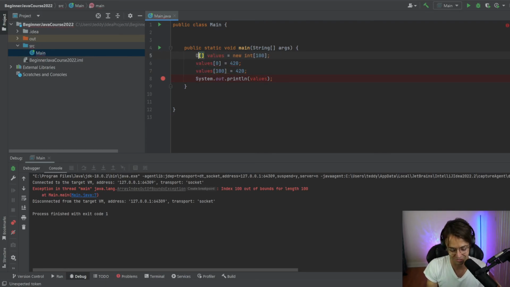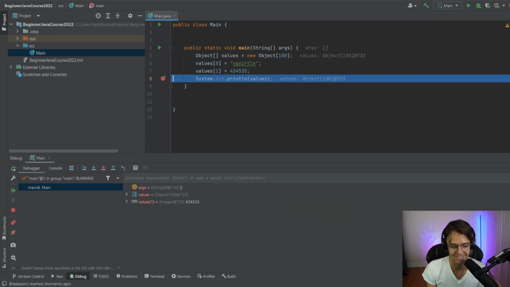So watch this. You go object, and now you can literally put anything in there that you want. So we can put Squirtle, and we could also put just a random number in there, and we'll change this to 1 so that it doesn't break. Then let's run it and see what exactly happens.